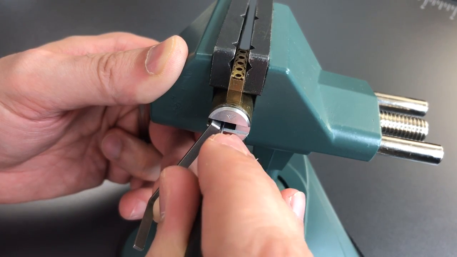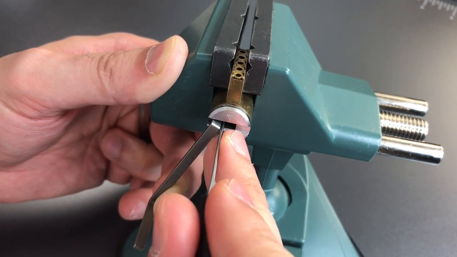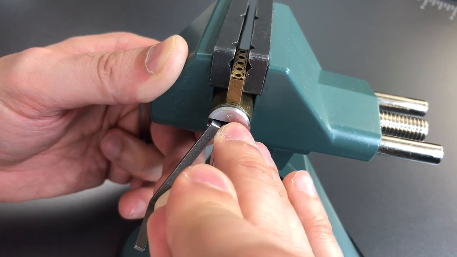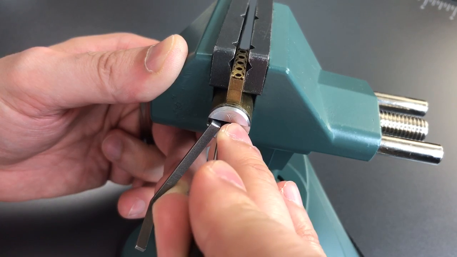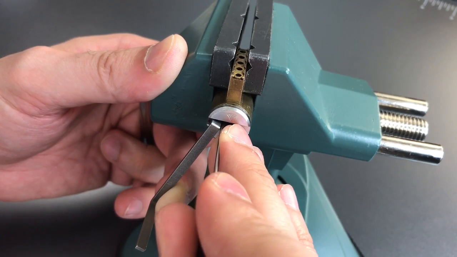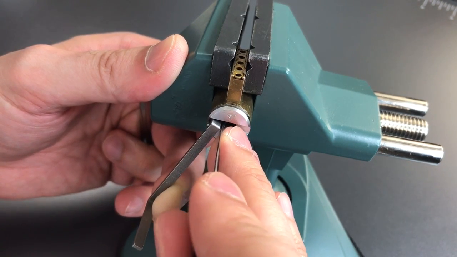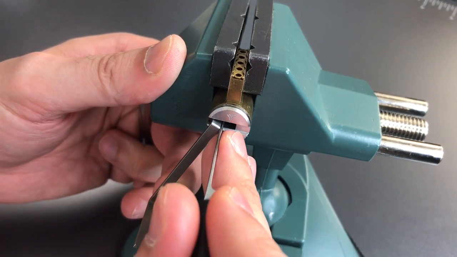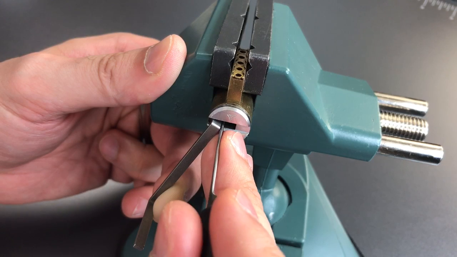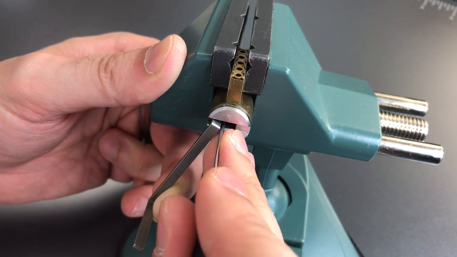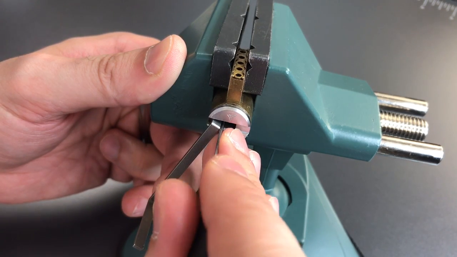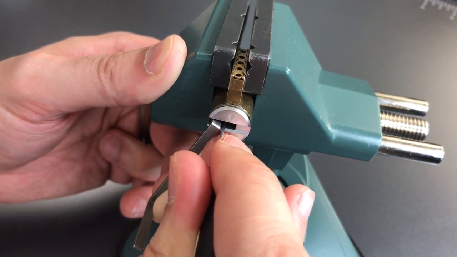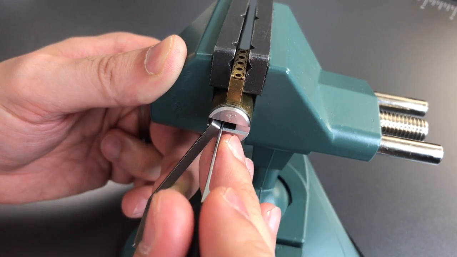Nothing on four or five. Not sure what's holding us up on these outer pins. It's usually a good idea to check the number two chamber because they can hold us up just because they're so high. They can be occasionally difficult to pick. And I think I just got him. I got a tiny bit of movement on the core. So let's start hunting for binding inner pins. Little click out of one. Nothing on two. Little click on three. Nothing on four. Inner pin on five is definitely binding. Got him set.